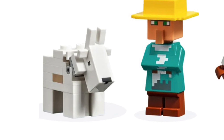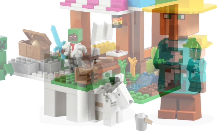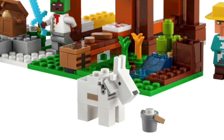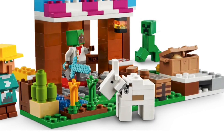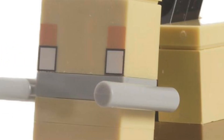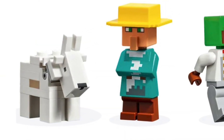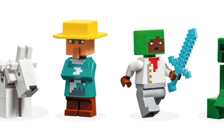We have a brand new LEGO Minecraft goat. I think it's a pretty nice looking design. They could have had a nicer, darker grey print or mold for the horns, but I won't complain too much — we've got a lot worse in the past. This is really good, it's still pretty accurate, and I think it works very nicely. I think this is actually a pretty accurate looking figure.